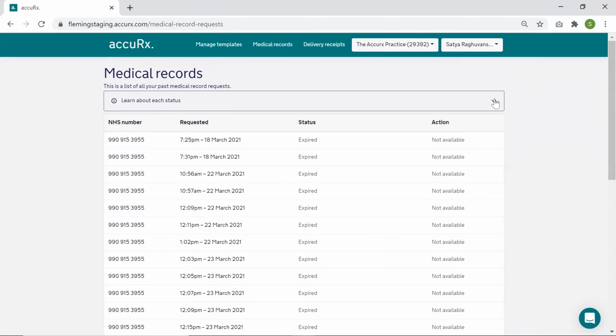On the practice side, there'll also be an audit trail. So if somebody externally has requested a record for one of your patients, you'll be able to see which patients have shared their records from your managed practice page. And that will show when the record was requested, who the record was requested by, what organisation they're working at, and also whether the record attempt was successful or not.